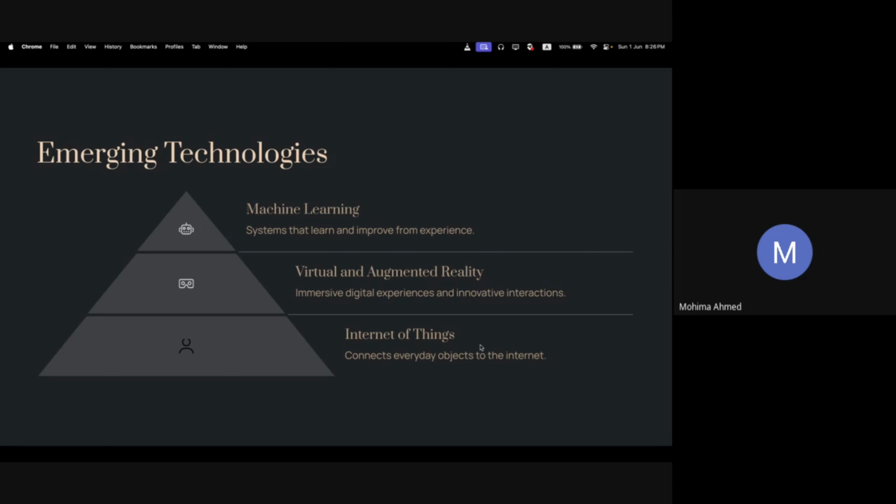And we will also follow virtual and augmented reality. I think you are familiar with this one. So we will learn the advantages and disadvantages, how it works, like that. When it comes to the Internet of Things, we did smart cities in unit 1, right? This is a part of our Internet of Things. Now we will move to auto drive cars, similarly: how that particular car works, what type of sensors and smart cameras they use. We'll go into a little bit of depth. So how the Internet of Things connects everyday objects to the internet, similar to that.